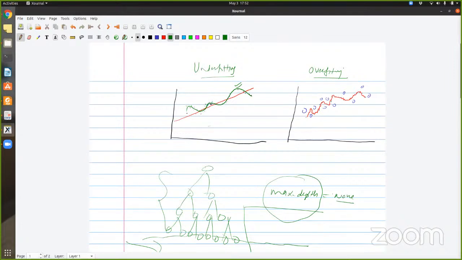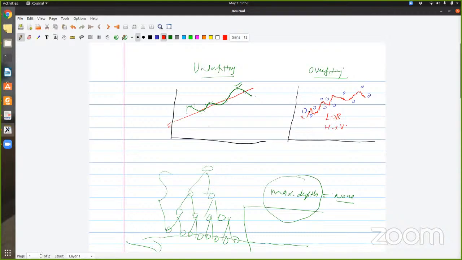So let's say if you look at this model, forget this green model. Let's talk about the red model, these two models. This model will have low bias but high variance.